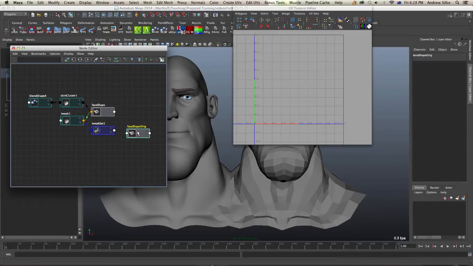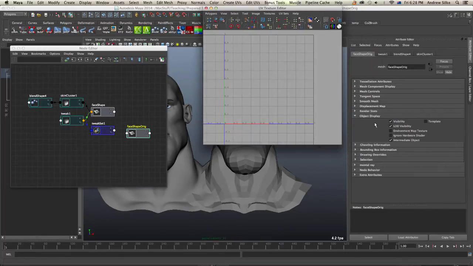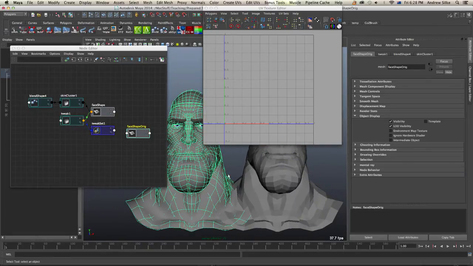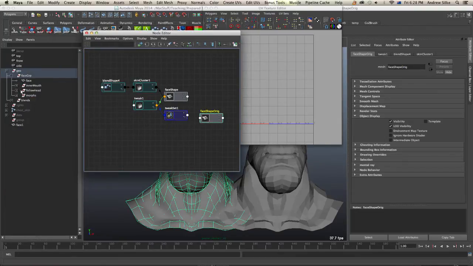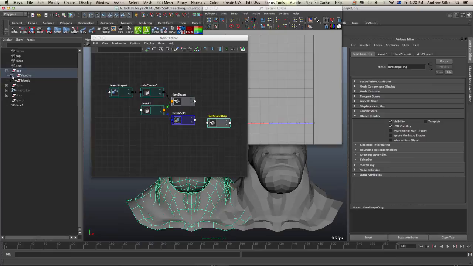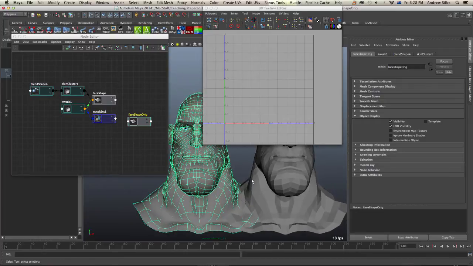So all we have to do is select that now and press Control+A, and we can come over here down to Object Display and then tick off Intermediate Object. And you'll see that it actually shows us a wireframe view of it in the viewport. Now this still does not make it viewable in the attribute editor very much, I don't believe, but actually maybe it does. Not really sure, maybe if we put in shape nodes and stuff, but it's not really that much of a big deal. That will allow us to assign things to this now.